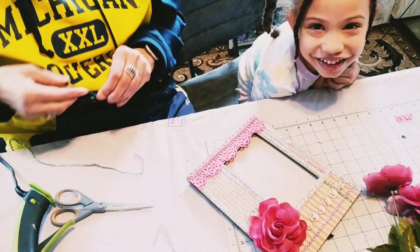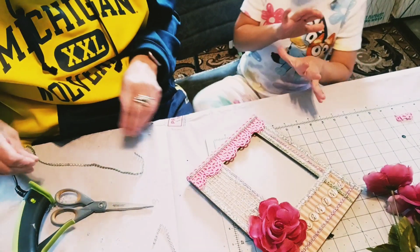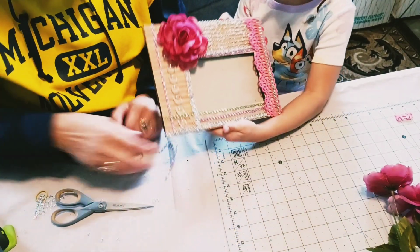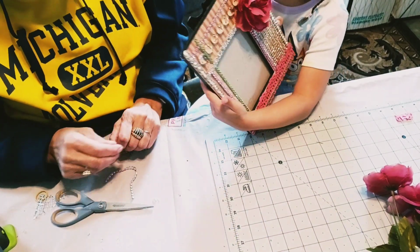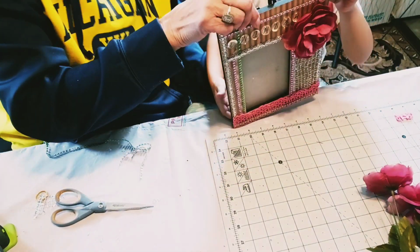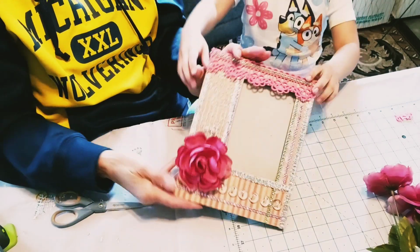Okay, we're done. Pick it up and look at it, and you tell me what you think first. So we're already done. You got it upside down. Can you show it to the people the right way? No, it's upside down. Are you sure? Oh, yeah. Right. This is how it goes.